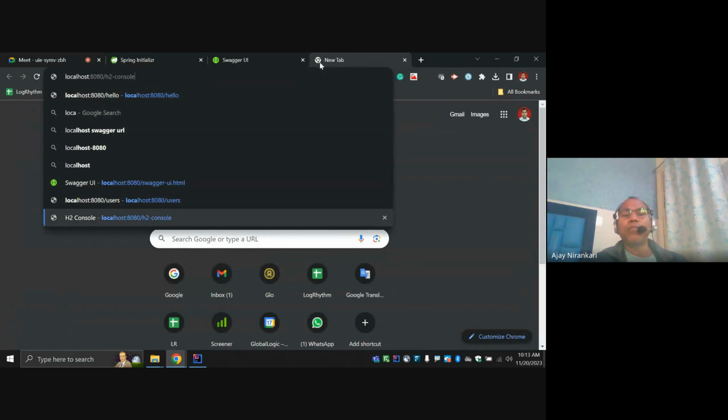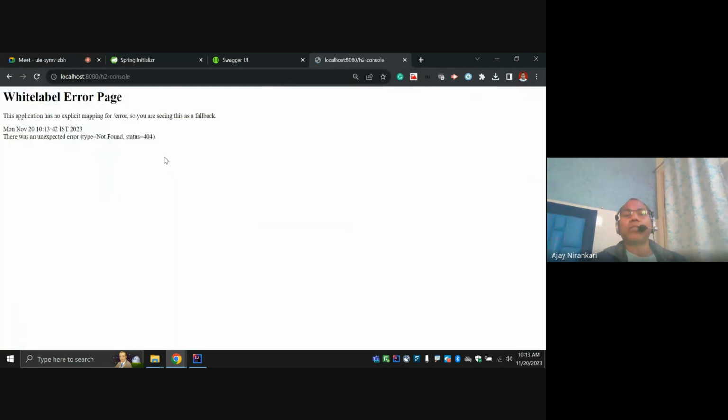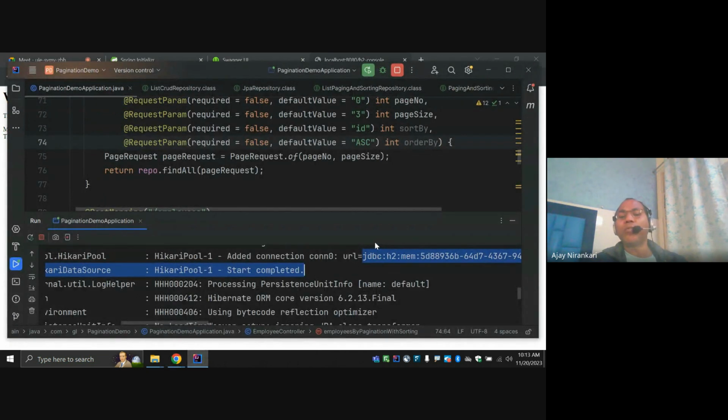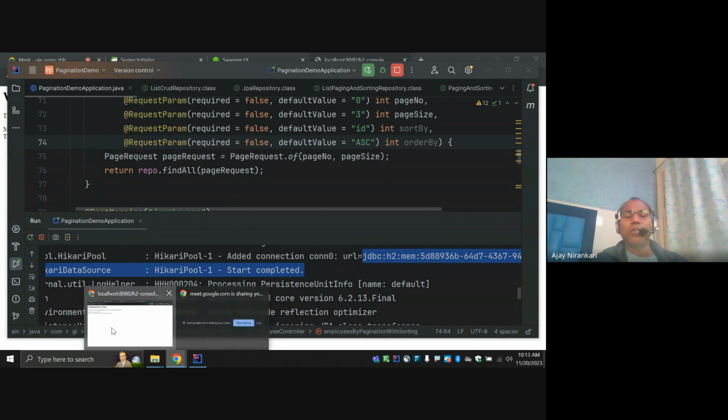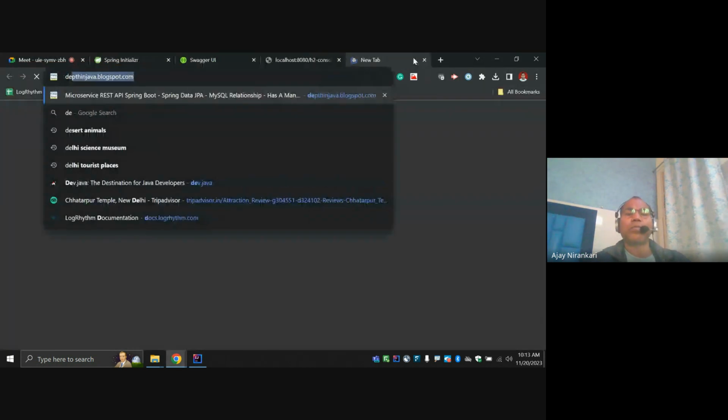By default you are not able to access the H2 console, because you have to tell the Spring Framework, hey, I want to access the H2 console. By default it's disabled. So you have to go to the application property file and enable it.